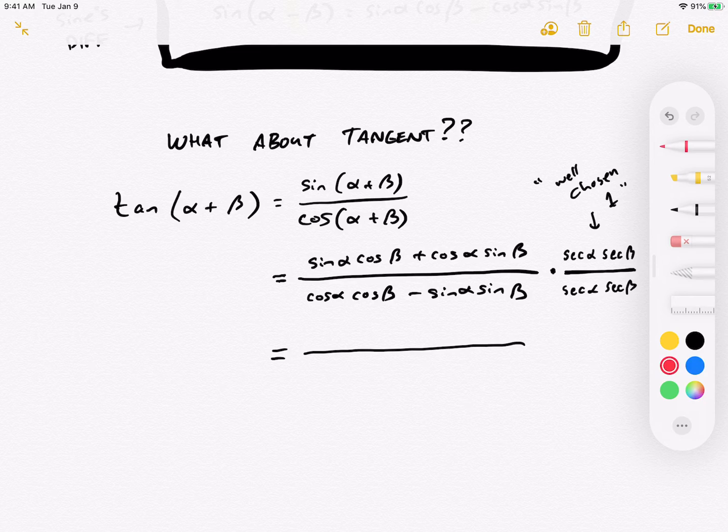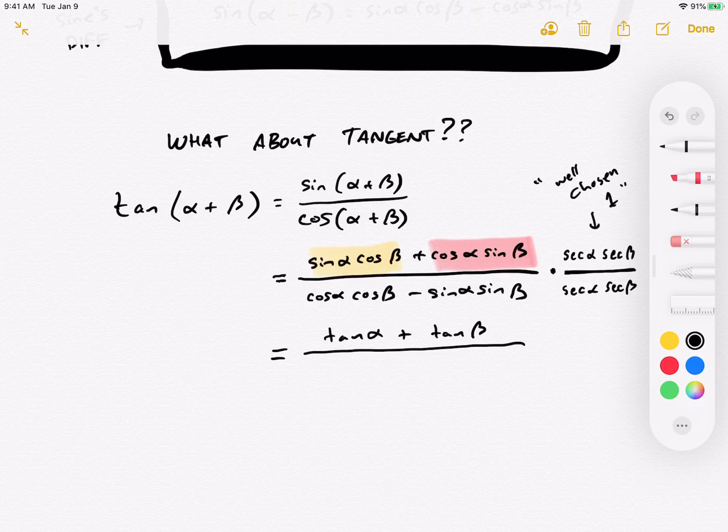I'm just going to think about multiplying it term by term here. When I multiply secant alpha secant beta by that first term, the secant beta cancels with the cosine beta. And the secant alpha acts, of course, as 1 over cosine alpha to pair with the sine of alpha to make a tan of alpha. When I move to the second term, cosine alpha cosine beta, and think about multiplying that by our well-chosen one, now the cosine alpha cancels with the secant alpha, and the sine of beta pairs with the secant of beta, leaving a tan of beta.